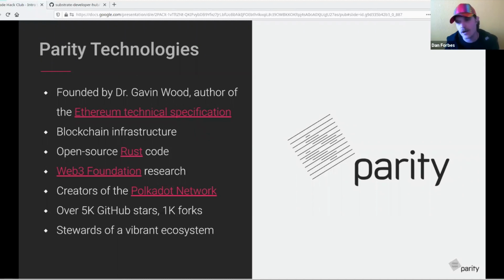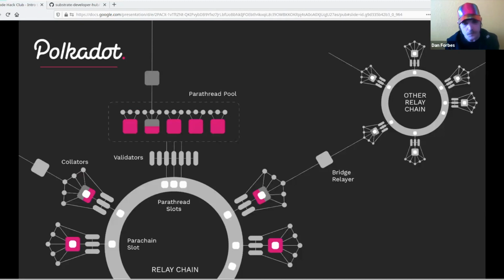So today we're going to talk a lot about the technologies, but as I mentioned at the beginning, I really hope that this gets you excited enough to attend Polkadot Decoded and get involved in our technical chats, and really this is just the tip of the iceberg of what we're talking about today. So this is a technical depiction of what a Polkadot-like network can be.